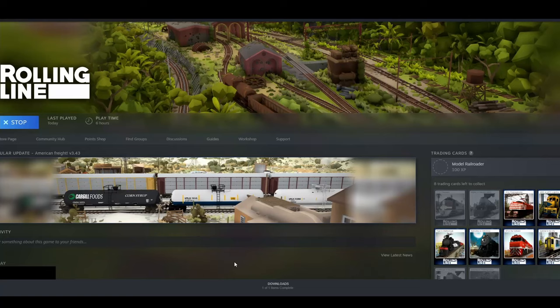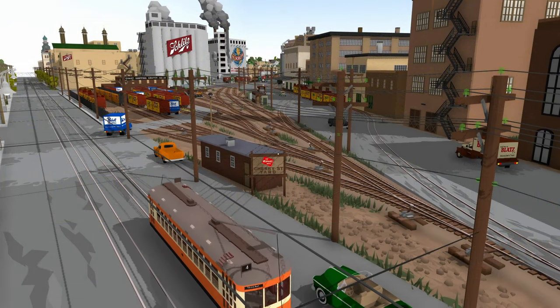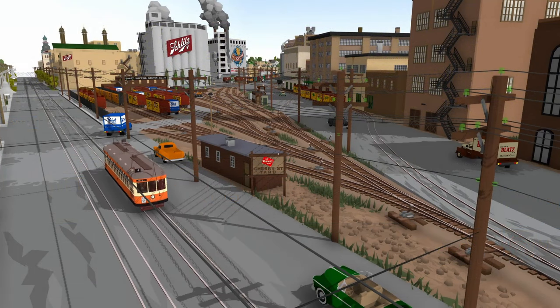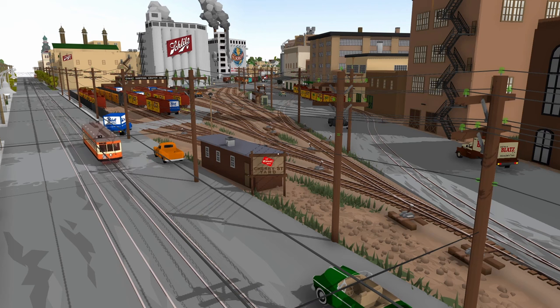So guys, just some extra information. This virtual layout is made with a software called Rolling Line. This is actually a game. It is made for VR glasses, so I actually have it. I bought it a long time before this layout was made, but it's just so frustrating to use. And that coming from someone who is used to working with computers, this is so frustrating. I just bailed on it. I couldn't use it. It's a shame. You can make amazing stuff, as you see, but I just couldn't work with it. So extra kudos and good for those guys who made this. Thank you very much. I'll mention all your names in the credits.